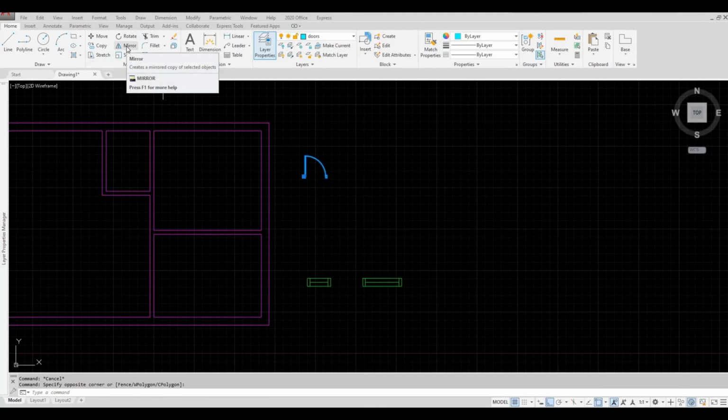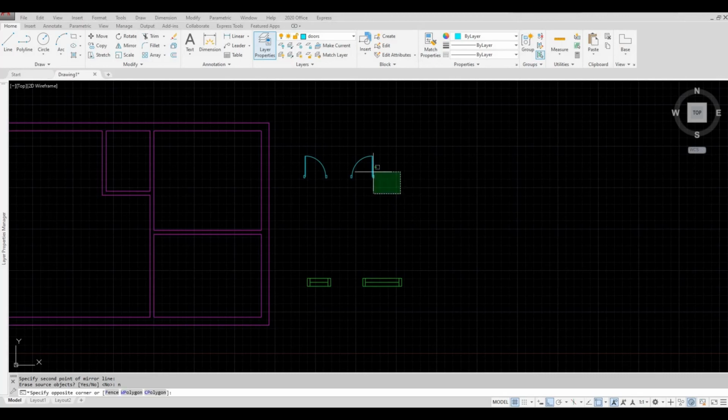I'm gonna click on the mirror and then type in no or N and then enter. I'm gonna select it again. I'm gonna mirror, click on the mirror, the first point and the second point, and then I'm gonna click no and then enter.